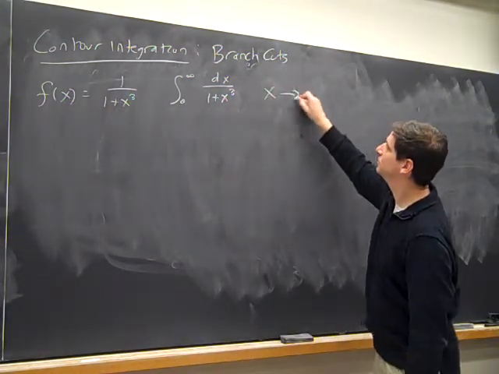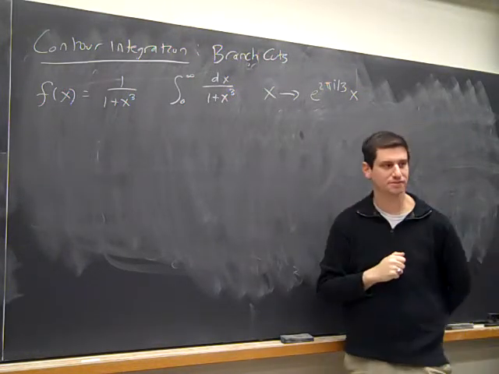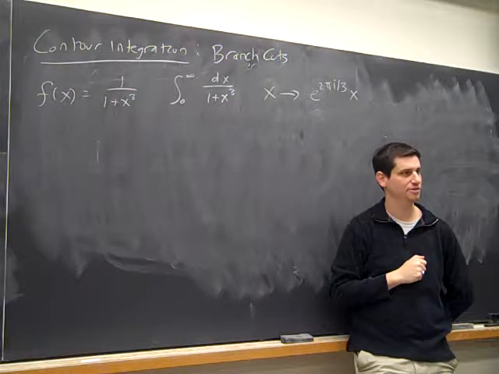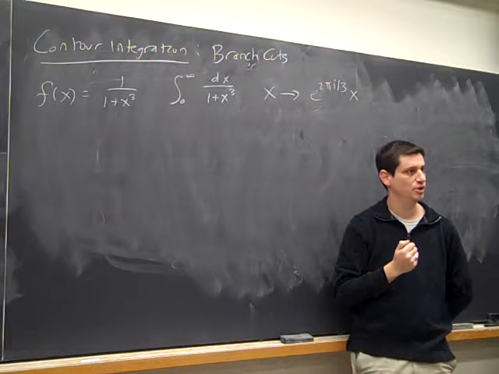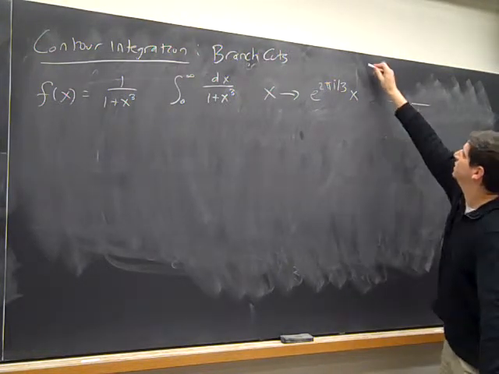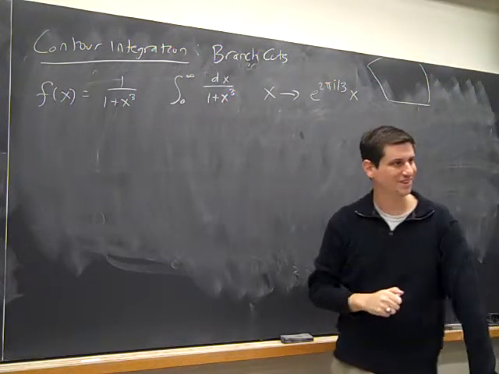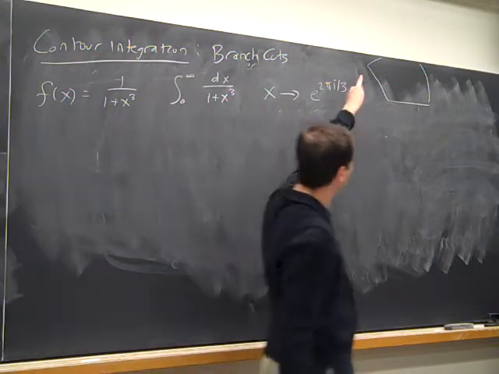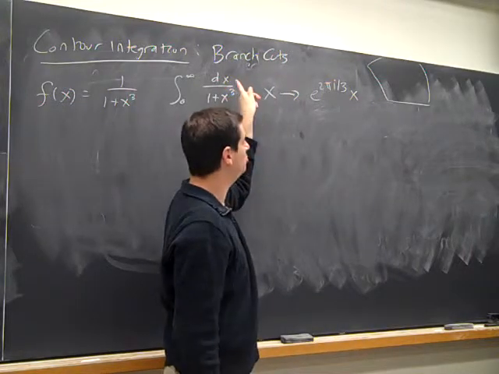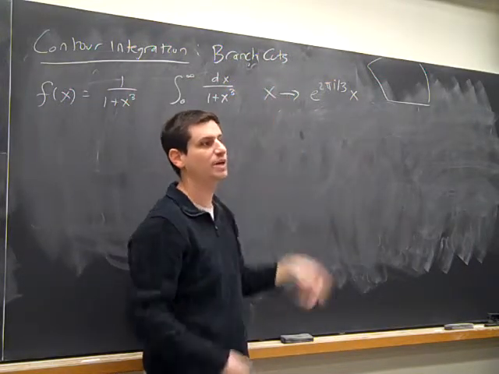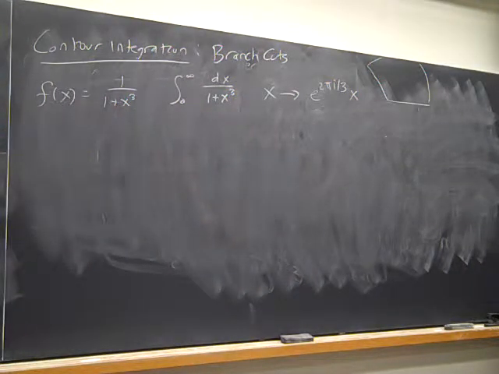So send x to e to the 2 pi i over 3 times x. Multiply it by a cube root of unity. Then I won't see a difference between x cubed and my new value. So what I could do is I could look at a contour like this. Such a great contour, it goes off the board. But I could do a contour like this, where I'm coming down now on this, and along here the denominator is going to be the same. The numerator will change by a constant factor. That's not a problem. I can use the bring it over method. Okay? You can bypass branch cuts and attack this directly.